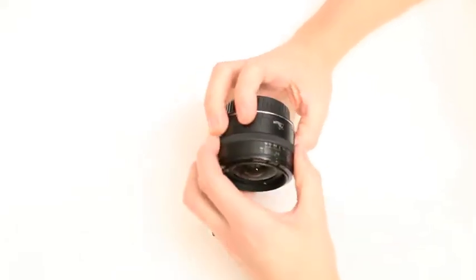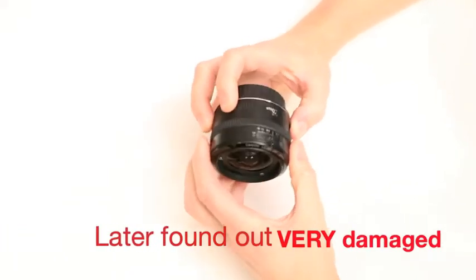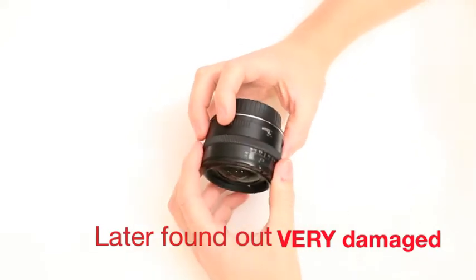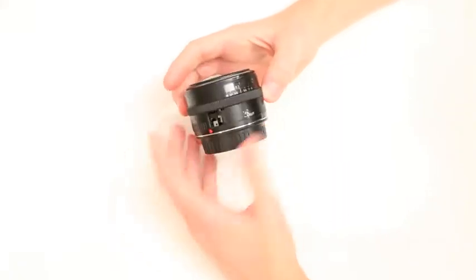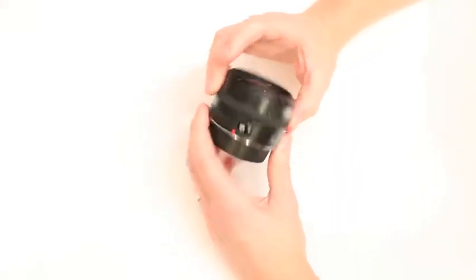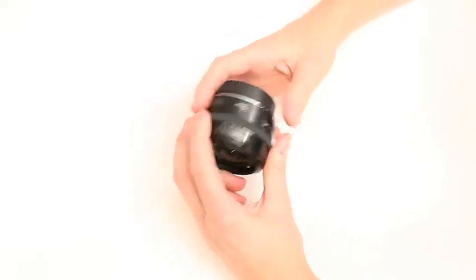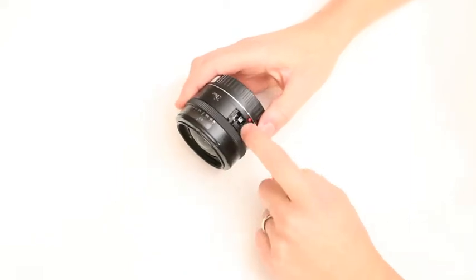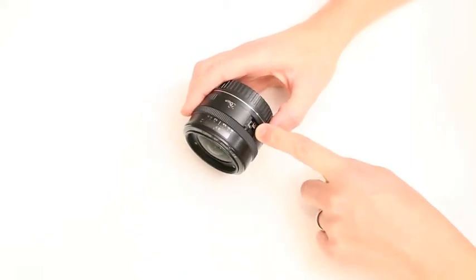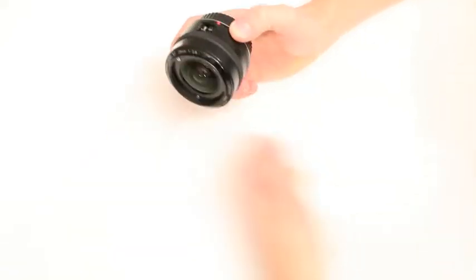Finally, I got my hands on a totally damaged 28mm — the focus is completely locked, really tight. It probably would be repairable, but this is my excuse not to repair it and turn it into a tilt-shift lens, or at least a tilt lens. I actually took the good parts off, put them on another lens, repaired that one, and sent it off on eBay — so I got full price out of the other lens.